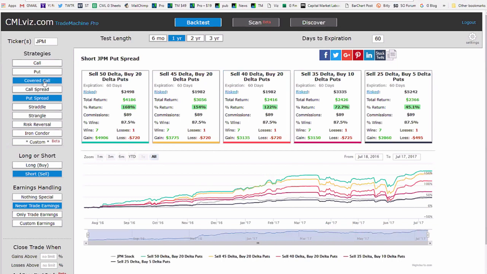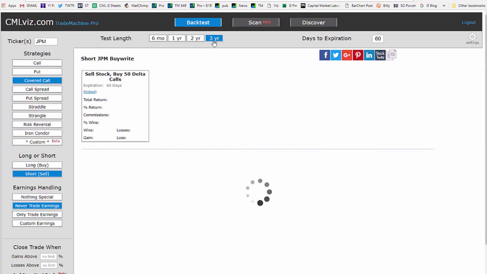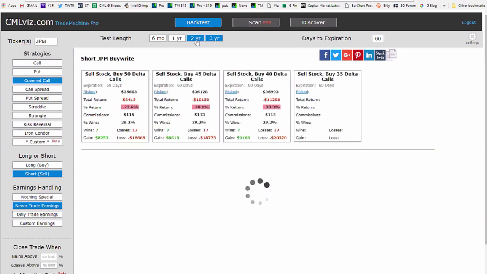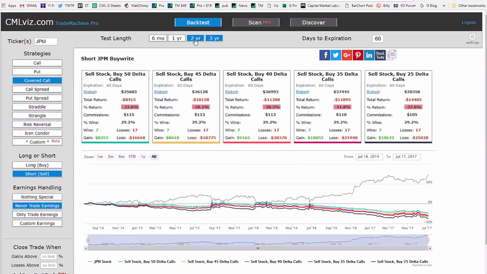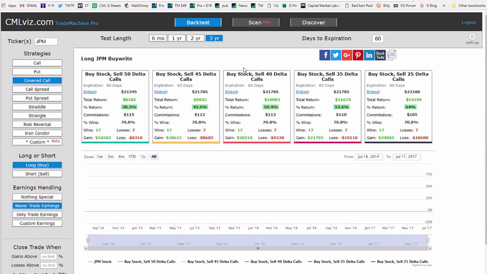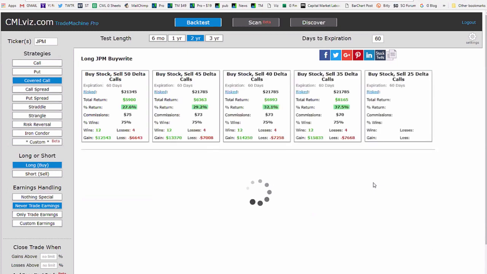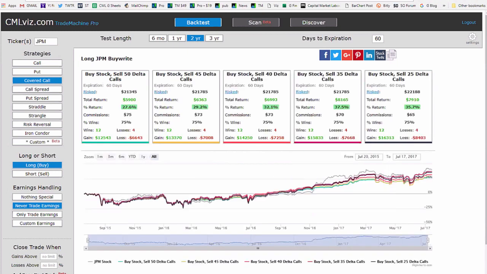And just for completeness, just for fun, I'll show you a covered call. How do you trade a covered call in JP Morgan? You wouldn't do it this way. Well, actually, let me try a covered call. There you go. So what this also does is it shows you if you're going to do covered calls in JP Morgan and you're going to use the 2-month options, the backtester also shows you which deltas to trade. So it turns out selling the further out of the money options over here gives you a higher return and a higher win rate as we look at a backtest of JP Morgan covered calls.